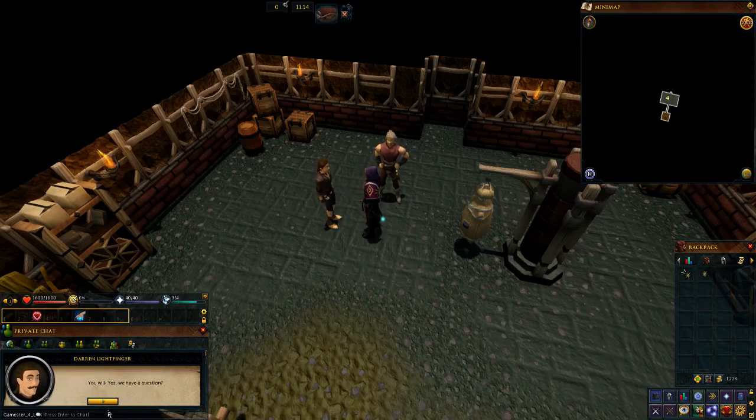You will. Yes, we have a question. Oh, and this is me. Is this it? The world-renowned guild is a cellar with two blokes and a straw dummy lurking in it. Well, how long has this guild been in operation? Yes. 2 weeks.